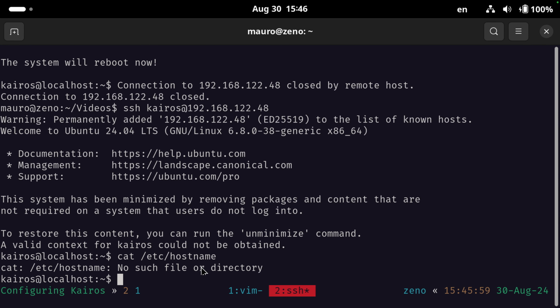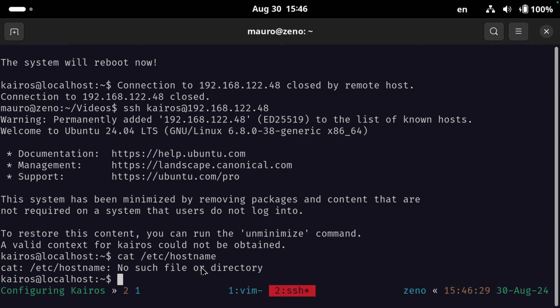Well, turns out the file is not there because what's under /etc, while you can write into it, everything gets lost between reboots. This is because /etc is actually an overlaid file system, and whatever you touch here gets lost, as I say, between reboots.